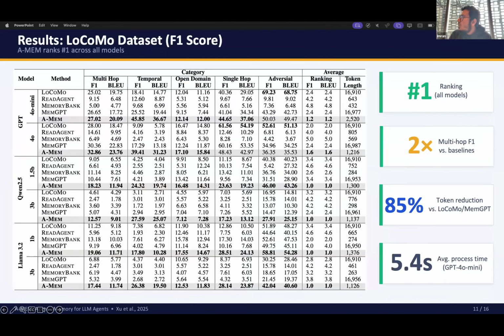These are the main results. Among most of the other baselines, which are MemGPT, which is a big one, MemoryBank, ReadAgent, and LoCoMo, they basically showed that A-MEM outperforms most of them in all of the criteria. And they mentioned that the multi-hop results are usually 2 times higher. They also did studies on how many tokens it's using to perform these memory integrations, and also how long it takes. It's pretty similar to MemoryBank, they mentioned. Yeah, so these are the main results.